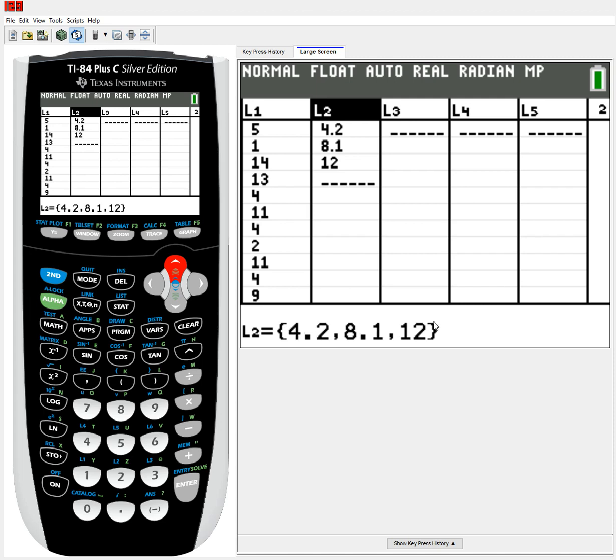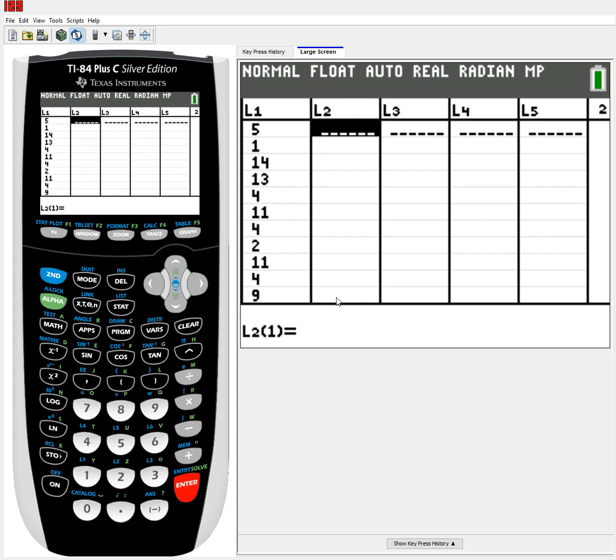To get rid of those, I want to hit clear. And you'll notice the first time I hit clear, nothing has happened. The reason is that it has cleared L2 and now is asking for a prompt, but if I don't want to give it anything, I just press enter to say that I want you to be an empty list. So I hit clear, then enter, and the full list is depopulated. Everything is now gone, which is awesome. Makes it really good if I need to very quickly get rid of a list for any reason or another.